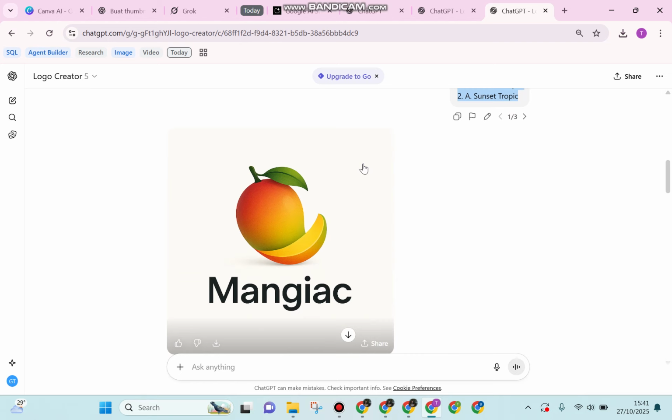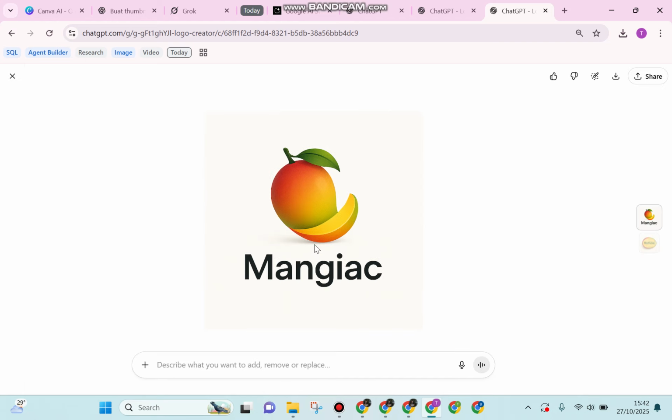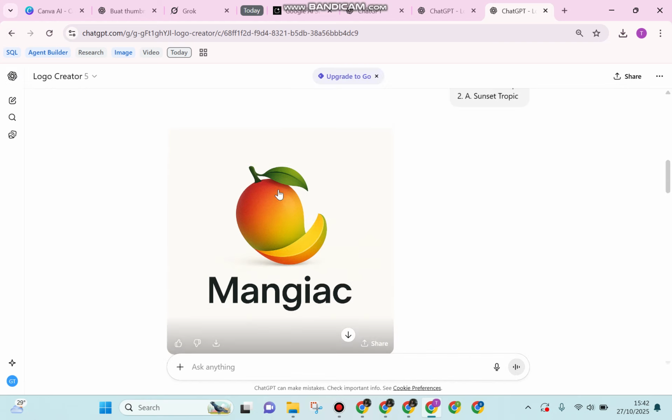If you would like to make it generate faster, you need to upgrade to, let's say, the pro version. However, if you would like to keep it free, then you can simply wait for some time, and after that you will see the result like this. You see here that there is no watermark.